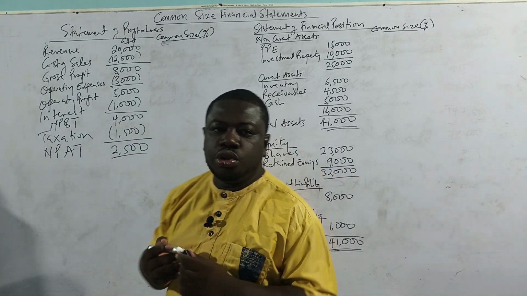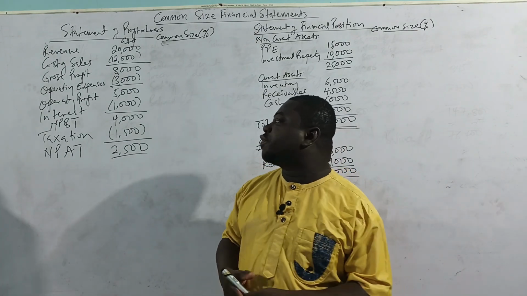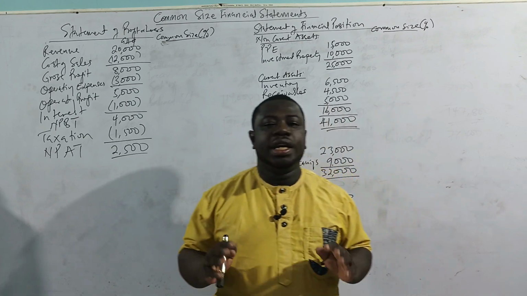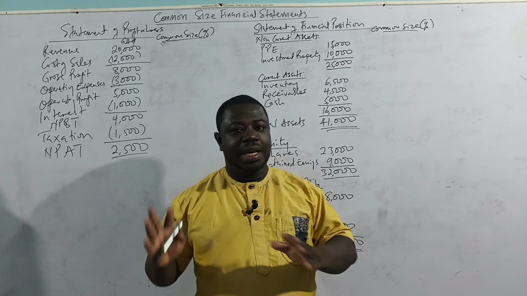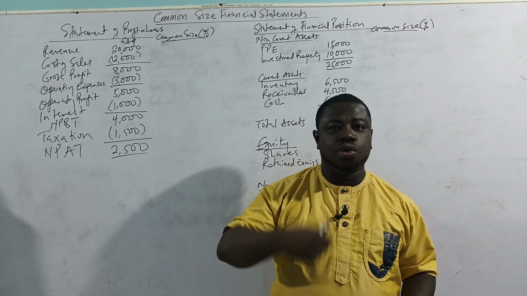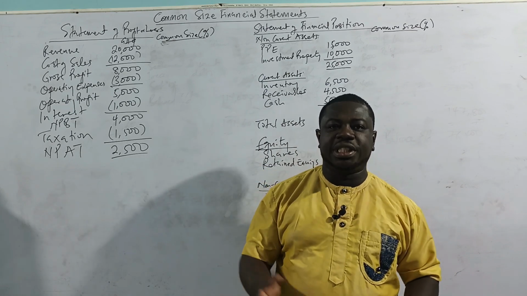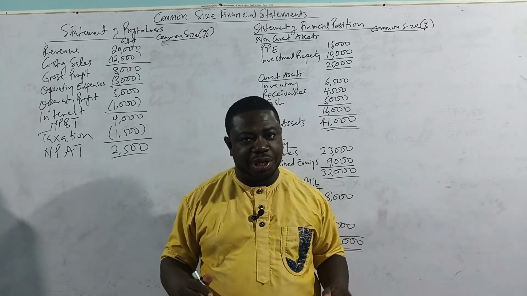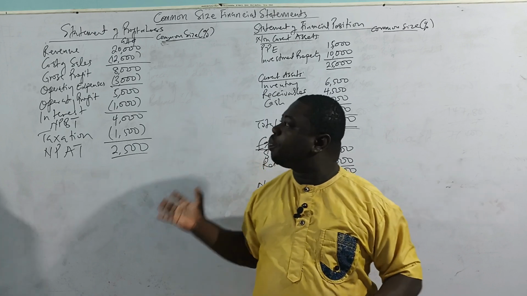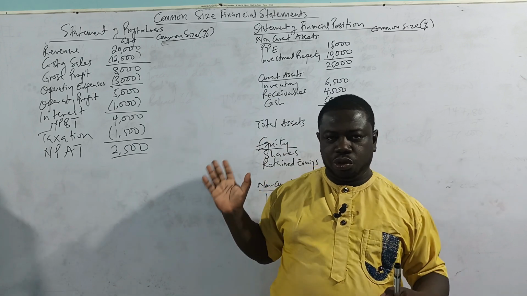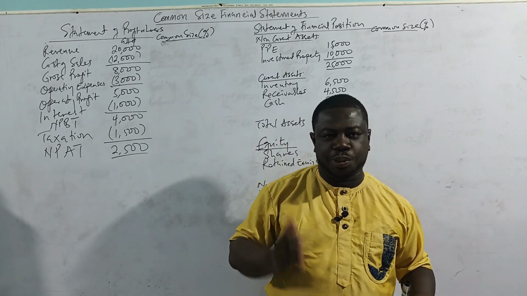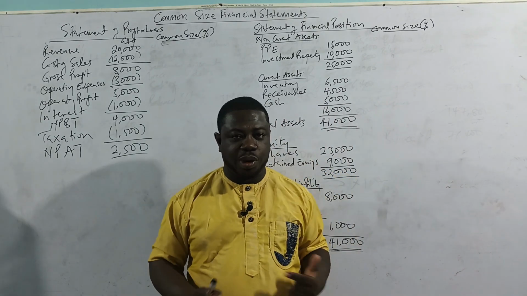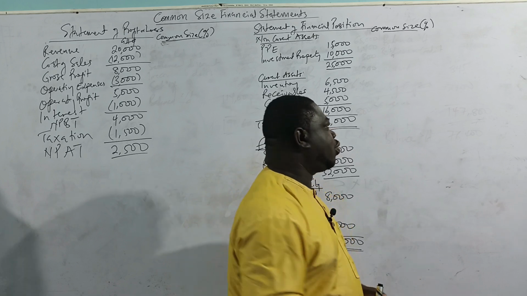Now, what we are going to do is prepare a common size financial statement. We are not comparing these two. Here, there are no two companies to compare. This is just an illustration to teach you how to prepare the common size financial statement. In a typical question, they can give you two different financial statements of two different companies that are not of the same size. You do what I'm about to do by calculating the percentages to prepare the common size financial statements. Once you are done, then you can make your comments where it's necessary. Okay, so watch what I'm going to do.